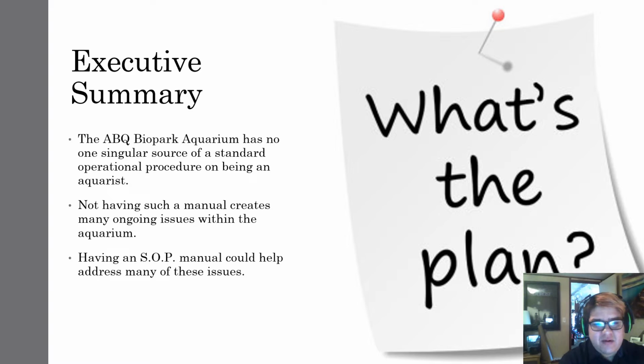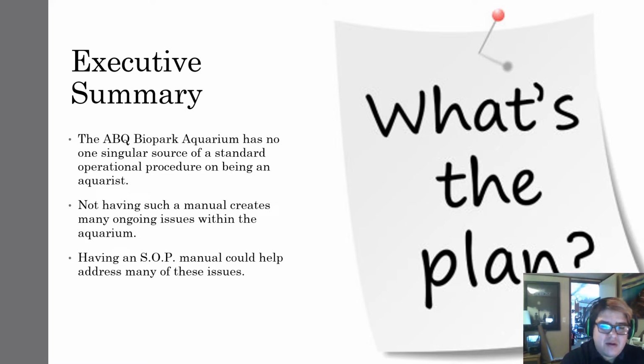Now, this next slide we're going to be going over is the executive summary, a summary of the executive summary from my project plan report. Before I touch on this, I just want to mention a couple things. The language that I'll be speaking, words like system. When I say system, what I'm basically saying is fish tank. All the aquariums around the aquarium and in the industry refer to their fish tanks as systems. So my focus has been on writing and collecting SOPs for the small systems around the aquarium. I'm also working on gathering other standard operational procedures, but we'll go over that in a while.